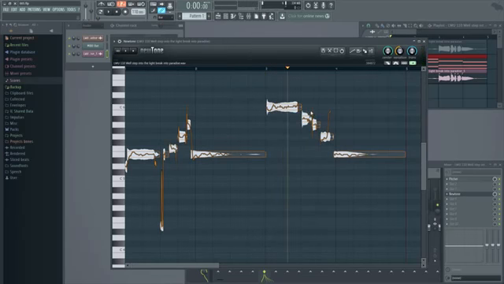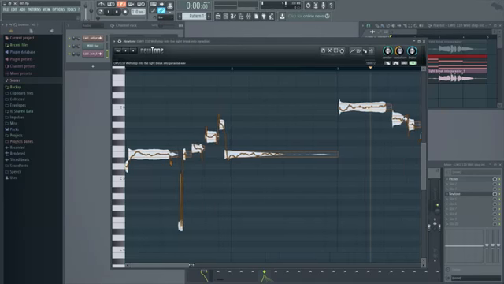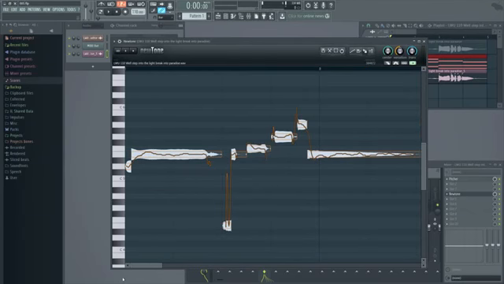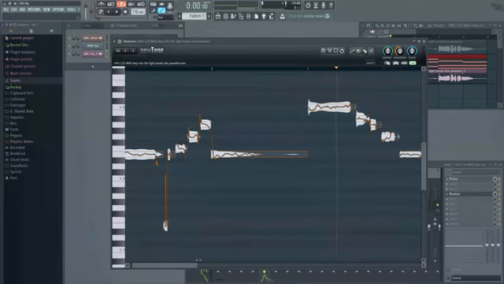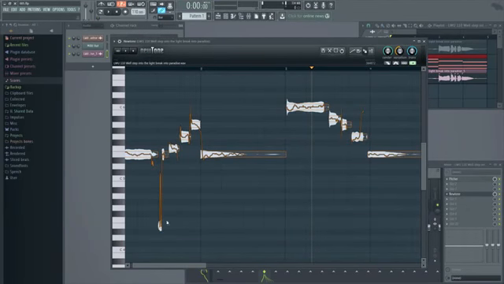For example, the end of this first phrase starts on the four-and of the first measure, but that may not work well with the cadence of the rest of my song. I may rather this note happen right on the first downbeat of measure 2. To fix this, all we have to do is grab the left edge of this note and drag it to the right. This has our note starting at the right time, and it also automatically stretches the previous note so we don't have a vacant space in our vocal track.